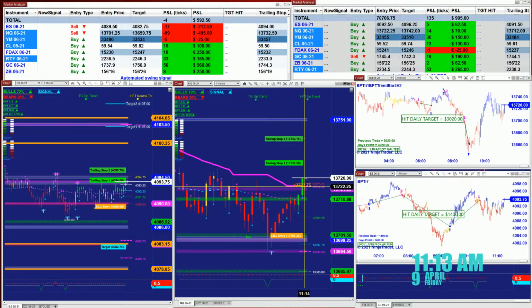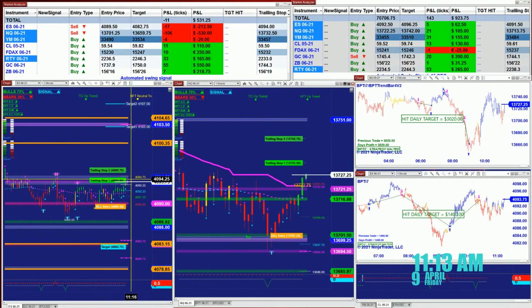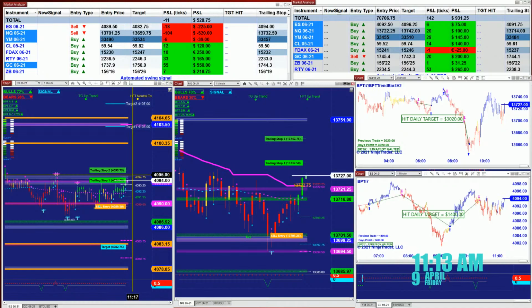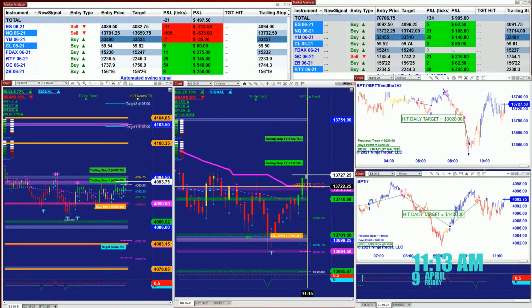And now as we see, the NASDAQ has crossed the 2275. Now the market is in the clear. And now the ES is about to cross the 4095. And now, once this ES crossed the 4095, the NASDAQ has crossed the 13,722. Now we are back in the saddle again, and now we are in the money again.